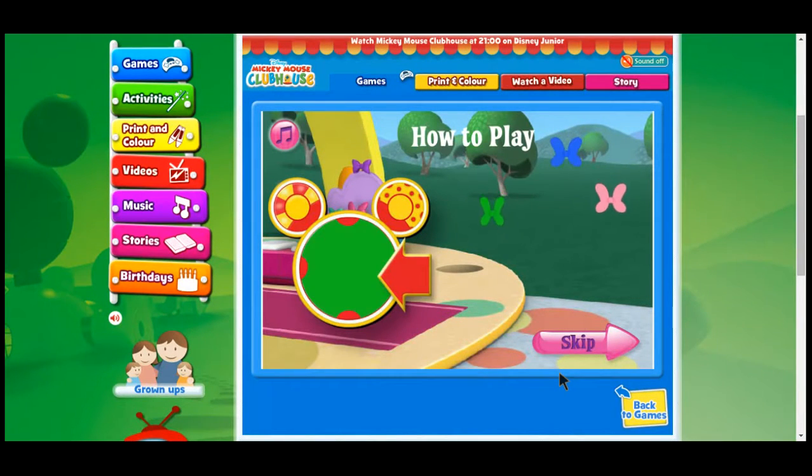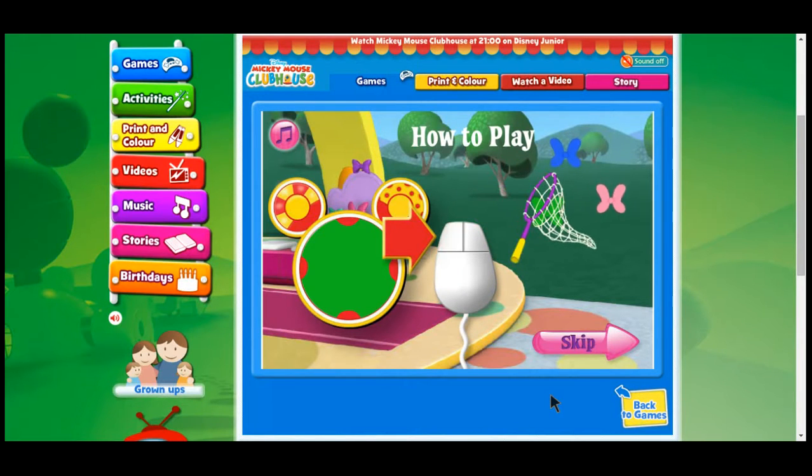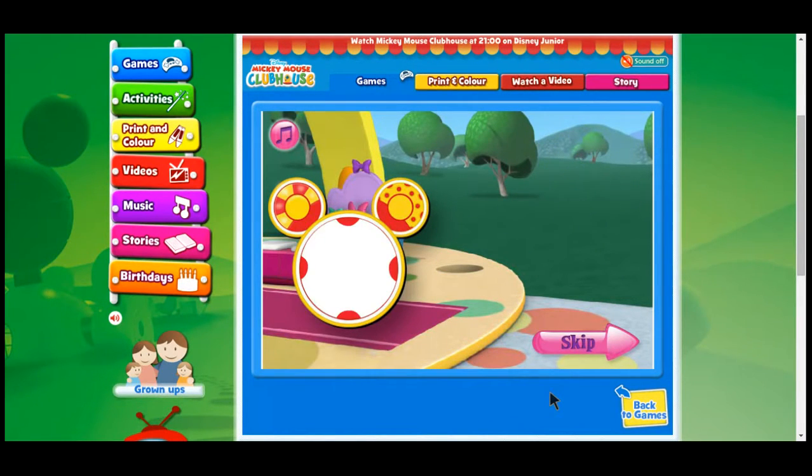Toodles will show the kinds of butterfly balls you need to catch. Move the net next to a butterfly bowl like this. Then, click your mouse to catch it in your net. Are you ready to catch some butterfly bowls? Great! Then let's get catching.